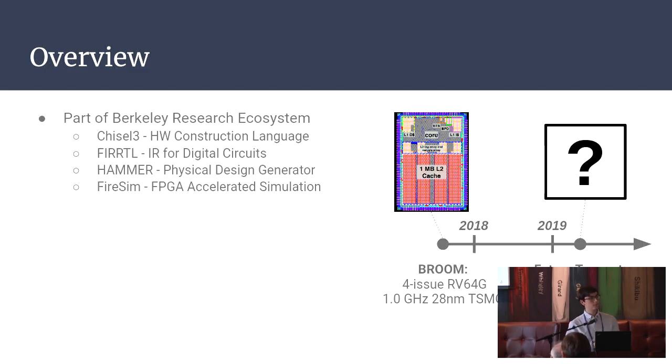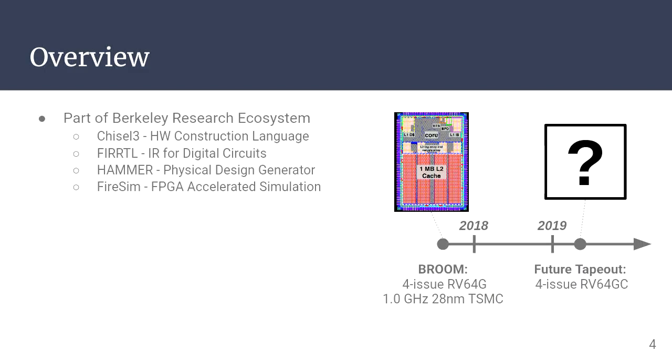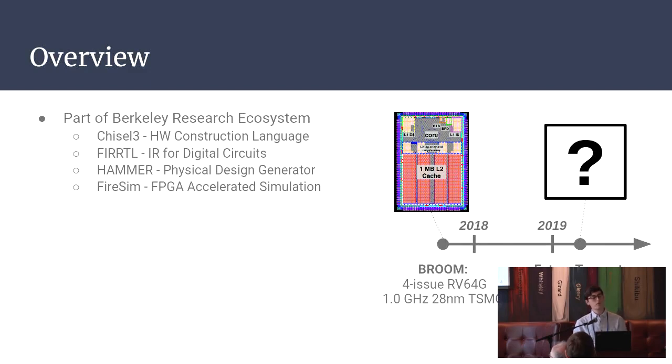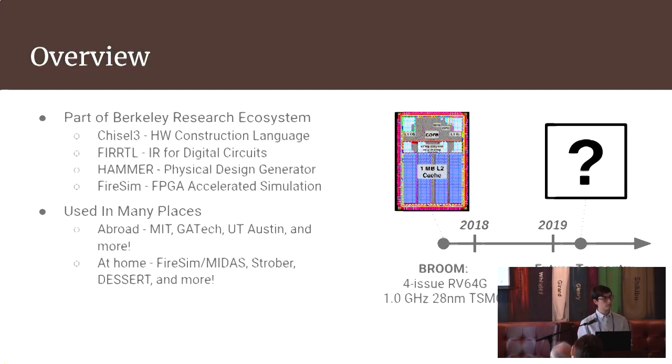Since this is part of the Berkeley research ecosystem, it involves a lot of the different projects that have come out of Berkeley. One of them is Chisel, which we already talked about a little bit earlier in the day, but it also uses FIRRTL, and then you can also hook it into things like Hammer and FireSim. FireSim is the talk afterwards, so I'll let them explain a little bit more about what it does. But you can essentially pass this through both ASIC flows and through FPGA flows. So if you want to do any sort of simulation in the cloud on the FPGA, you can do it through that resource. Or if you want to try to tape out a chip, you can run it through Hammer. So it hooks into both of those fairly well.